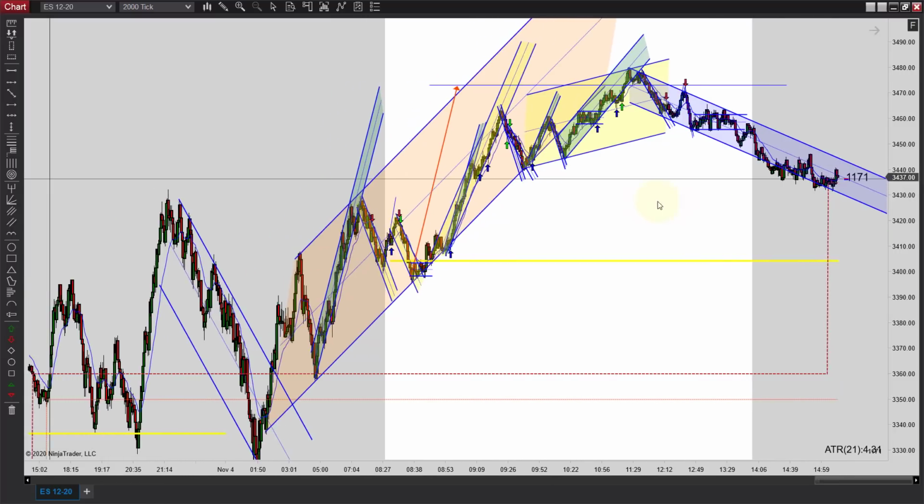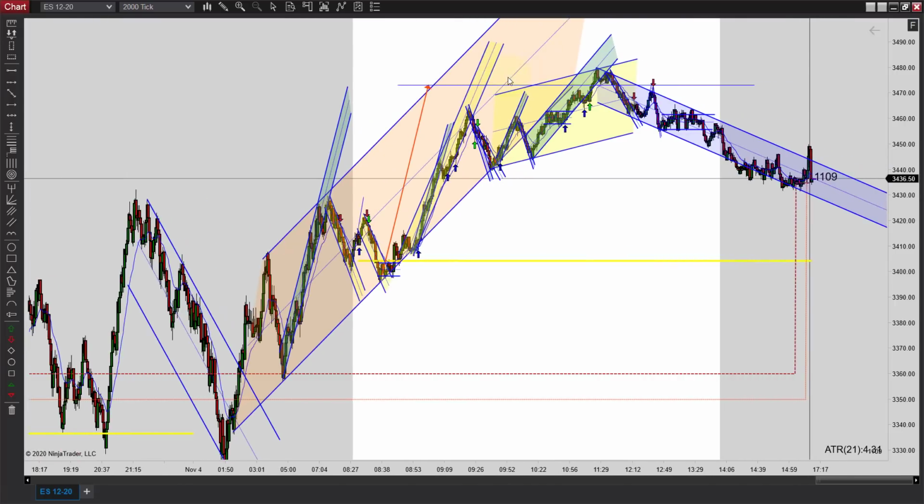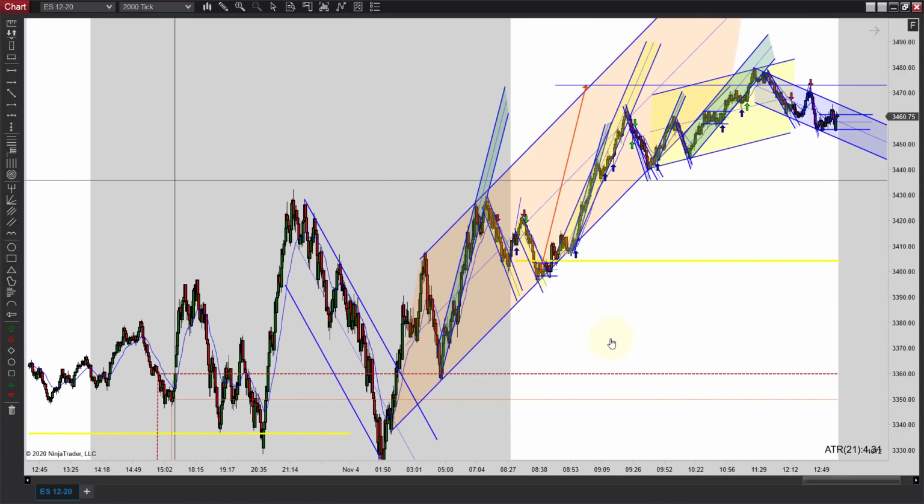One thing of note here: notice that there's a two-legged correction right here that comes back and confirms this trend line. A lot of times those are the center of a pattern. So if you measure this leg up here and then look for a measured leg up, it gives you this line right here. And you can see that's pretty much where we found our resistance. We went a little bit higher. This was a really strong trend, but we broke out. We did go a little higher, but then we sold off.